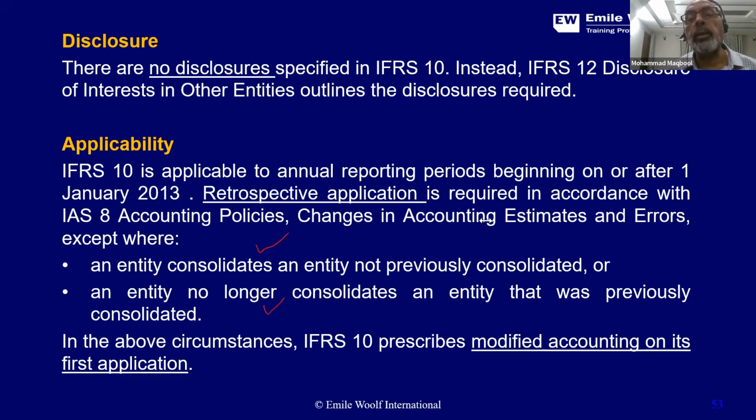Is it clear? Just want to ask one thing. Like we have seen in the market, the practice that the share of profit in JV or associate in the profit and loss, some companies present it above the operating profit line, which is part of operating activities, and some companies present it after the operating profit line. So what is the criteria in terms of presentation of the share of profit?